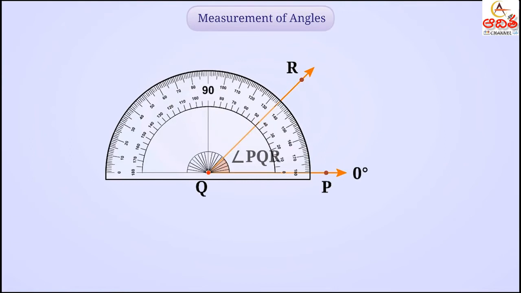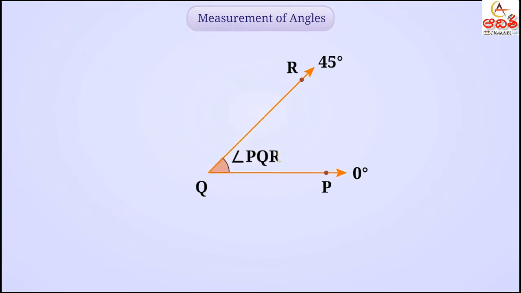Side PQ represents 0 angle. Therefore, we read that scale shown on the protractor on which PQ is expressed as 0. Moving ahead, on this scale, we will see which markings the other side of the angle is pointing to. Like here, QR is pointing to the mark 45 representing 45 degrees. With this, we can say that measure of angle PQR is 45 degrees.